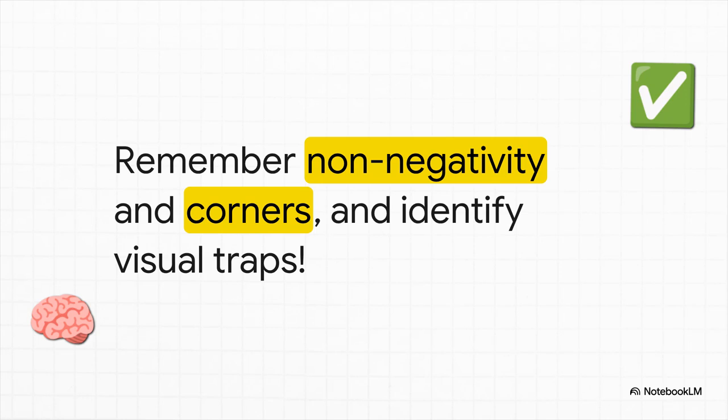And to wrap up, here are your non-negotiable study hacks for test day. First, never ever forget the non-negativity constraints. You literally cannot produce negative units of a product, so always keep your work in that top right quadrant of the graph. Second, corners are kings. When in doubt, calculate those extreme points. And third, and honestly most importantly, scan for visual traps before you start doing heavy math. Working smart is just as important as working hard.